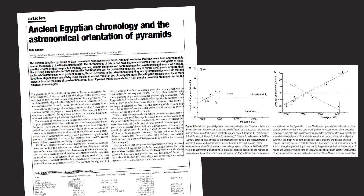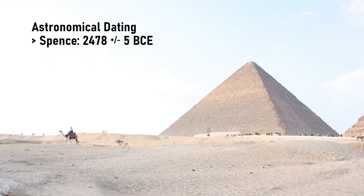We also have some astronomical dating. The square base of the Great Pyramid is only 3.4 arc minutes off of True North — accurate to about one millimeter per meter. Some of the later pyramids deviate more from True North, as if over time their architects' method for aligning them became less accurate. Karen Spence from the University of Cambridge tested a hypothesis that the two stars Kokab and Mizar in the Big Dipper could have been used by the Egyptians to ascertain True North when the North Celestial Pole lay exactly halfway between the two stars. Using the known positions of the stars, she calculated that this alignment was made in 2478 BCE for the Great Pyramid, give or take five years.